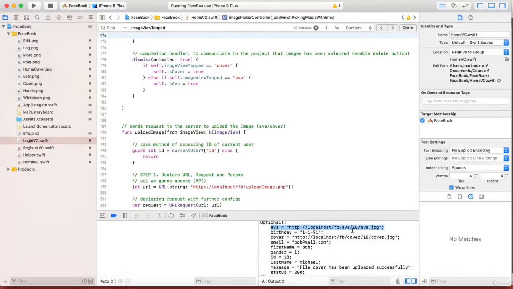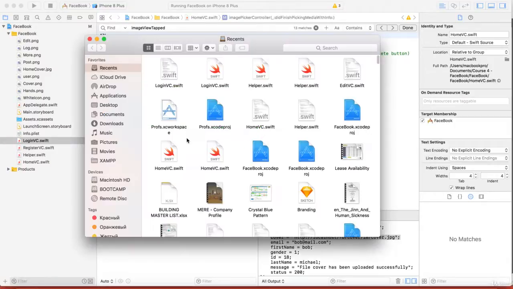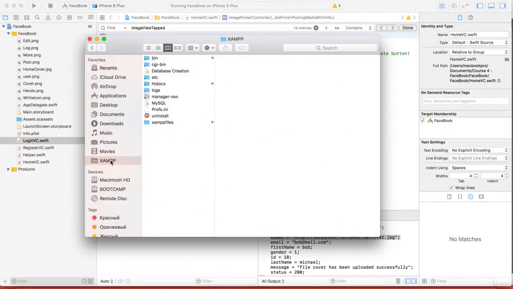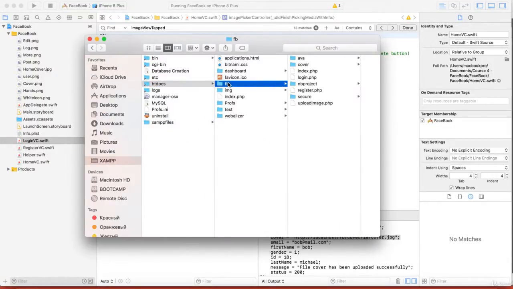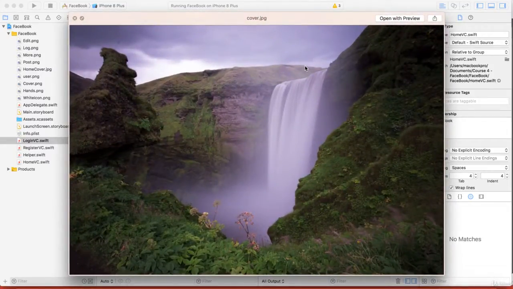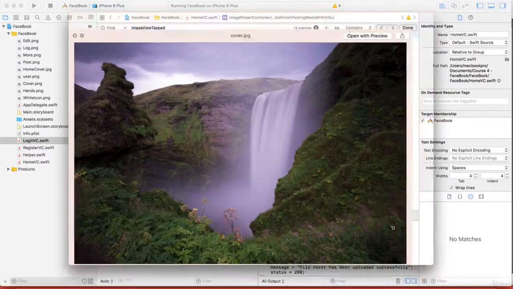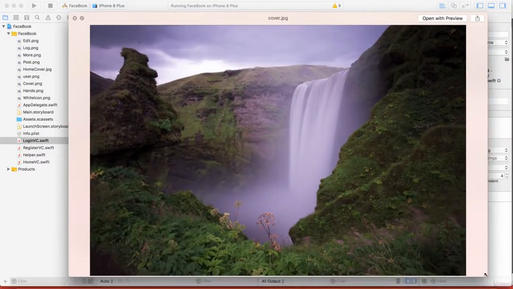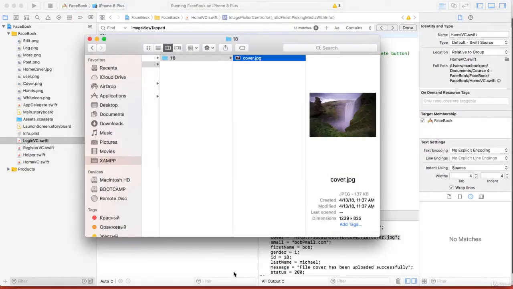It should be, yeah, it's fine. Here it's a cover and it returns everything. Okay, very good. So let's see in XAMPP. We're going to XAMPP htdocs fb. We got cover. Here we go. This is our waterfall which we have uploaded. And the image size is reduced by 50%, the quality too, but still it looks very, very good.